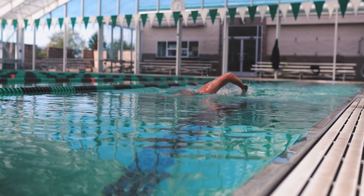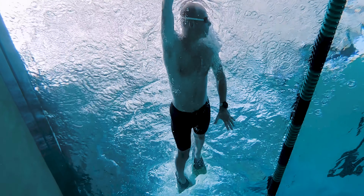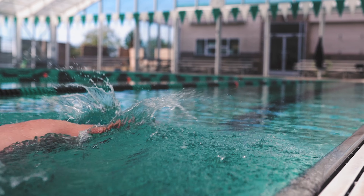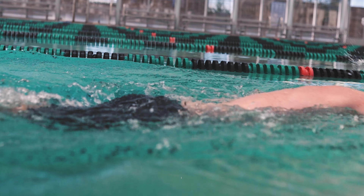On the last drill, leave the kickboard on the pool deck and either use a pool buoy or continue using fins. Keep the same three things in mind and just swim — not focusing on going fast, but on horizontal body position, breathing out while underwater, and keeping one goggle in and one goggle out as you take your breath. You'll sometimes see elite swimmers breathe out of the side of their mouth as they snag their breath, which allows them to get their head back into position faster to swim as quickly as possible.